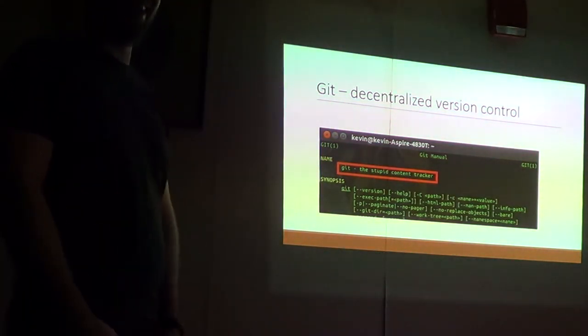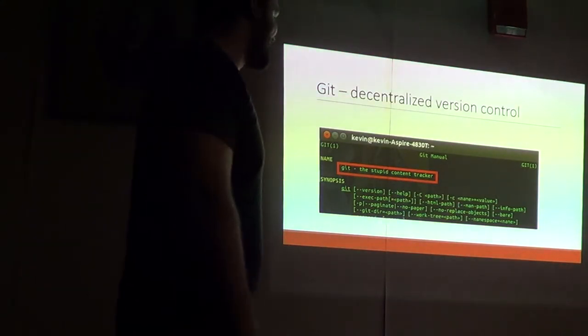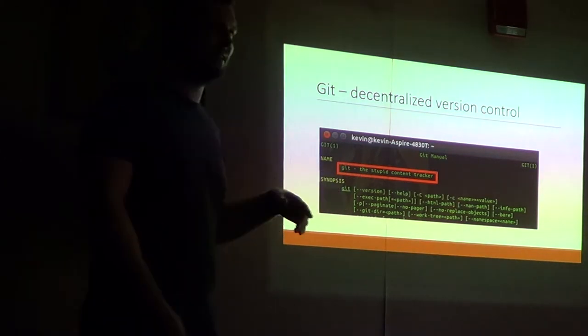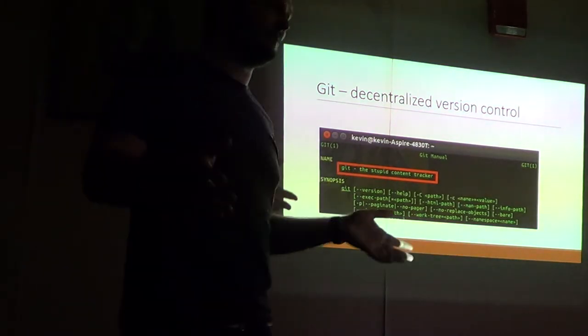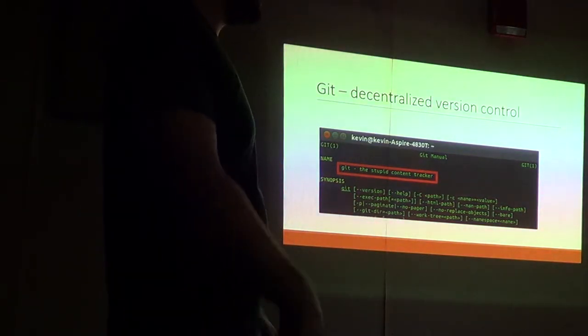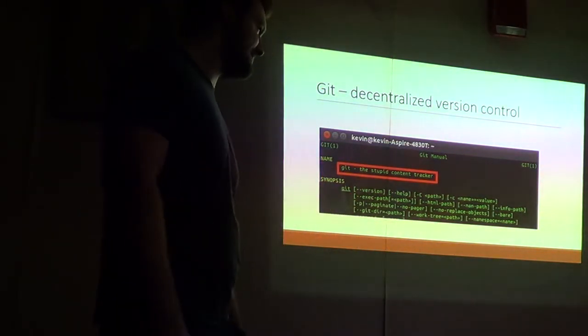I know, right? So the reason that it's called that, which I thought was kind of funny, is because when Linus started doing Linux, he didn't use version control. He did everything in tarballs, right? Yeah. So everyone would send him a tarball of their code, and he would sit there and diff it and then merge in whatever changed.